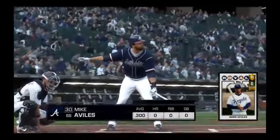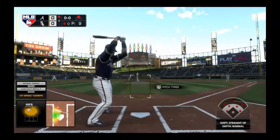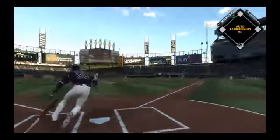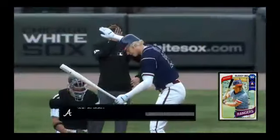Stepping into the box, Mike Aviles, as he'll get his first opportunity in this one. First pitch coming. Here it is. A bullet to first base. But the runner is back in time to avoid the double play.